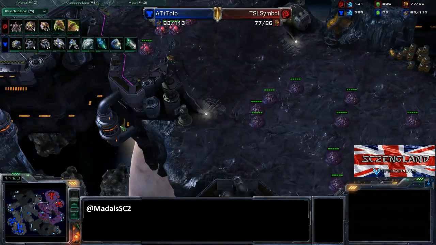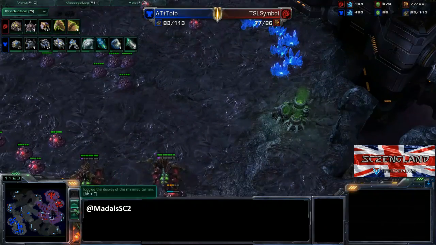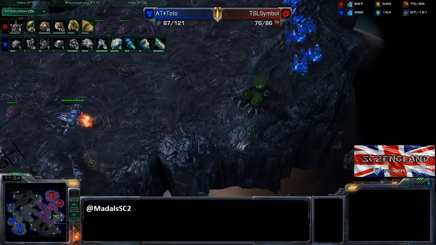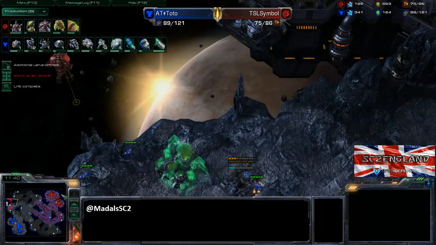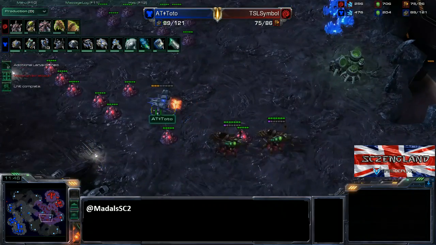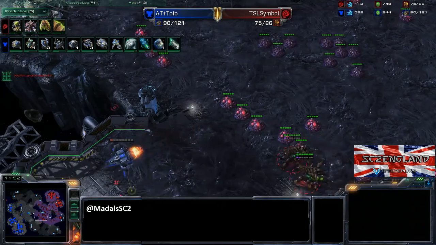But just look at this, Symbol getting those extra queens out early. Look at the creep spread. It is absolutely sick. Look at the number of creep tumors. It's insane. The Viking, though, that's going to come and pick off any overlords on the field, which I'm fairly sure there are many of. There is one up there, and that is pretty much it. So we'll wait and see if anything else does come from it. But that Viking is already taking big damage. Nearly goes down, 8 HP remaining. That is not big in the slightest.